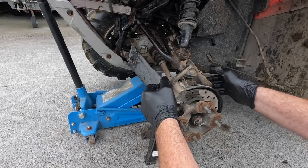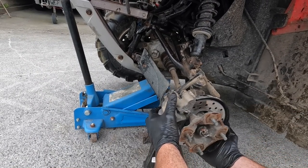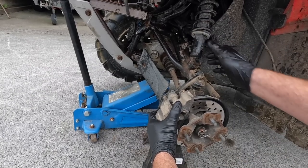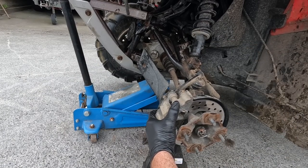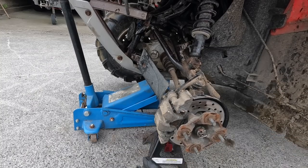So you remember before what it was like? Well, there's your play gone now. All you have is steering movement, no other movement whatsoever. It's lovely and tight, and that makes a big difference, trust me. If you're driving your quad on the field especially, or even on the road, that can make a big difference. Job done.